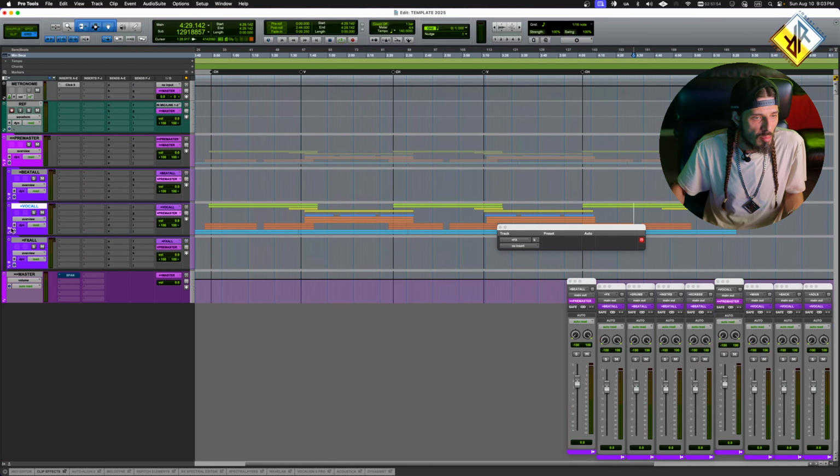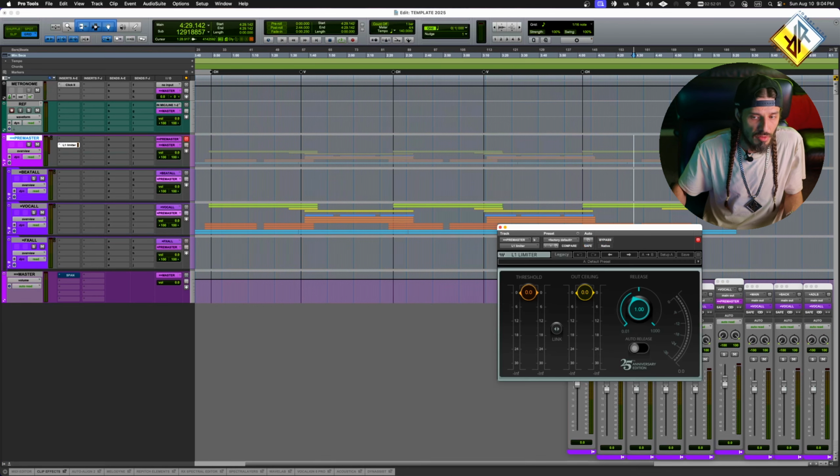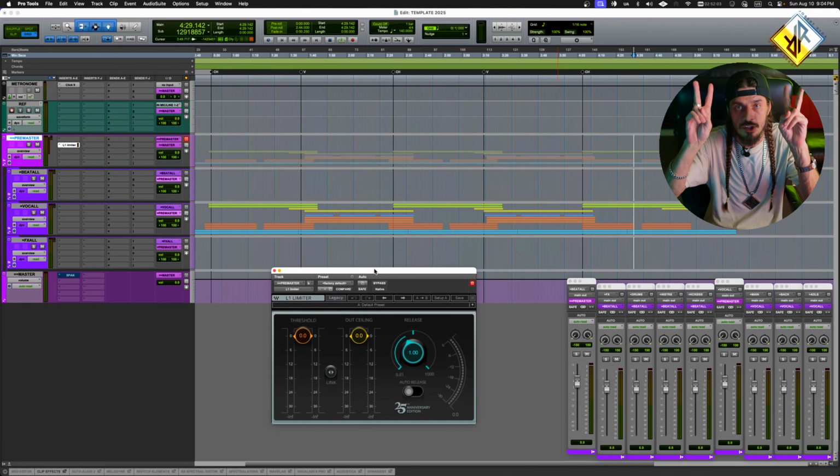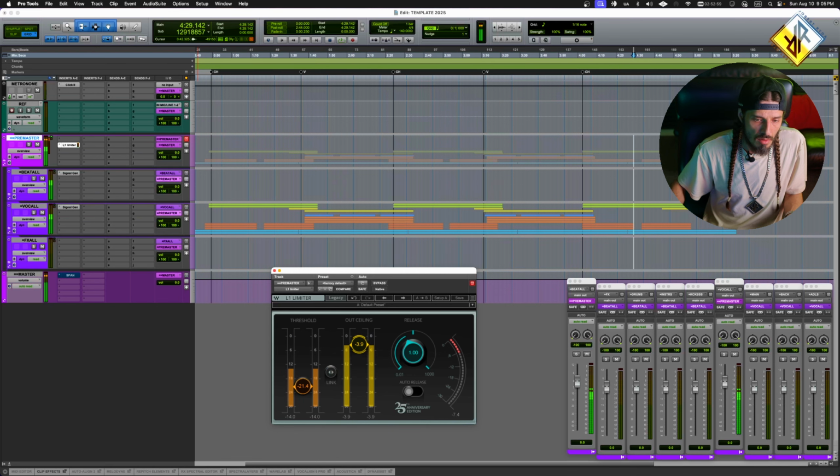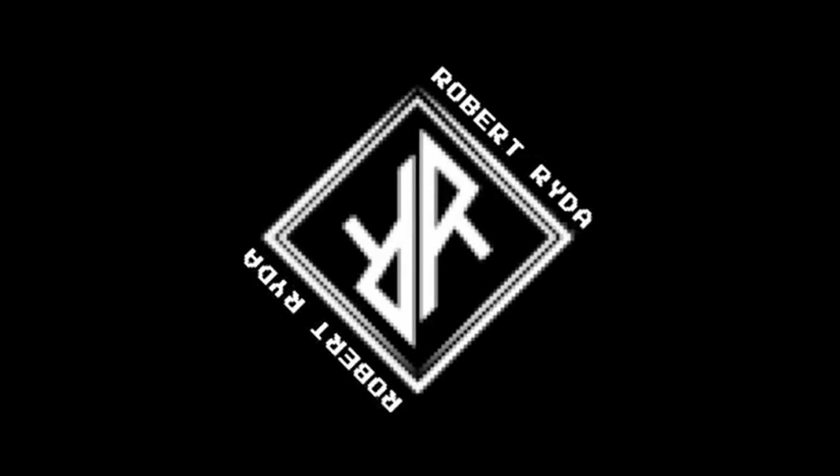And then they all become a pre-master. If you wanted to put a limiter on your entire track, which is the master section, you use it on the pre-master, which is effectively the same thing. And then you can do your limiting if you want, and then do whatever you need to do.